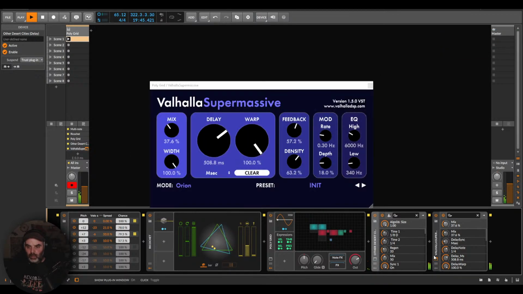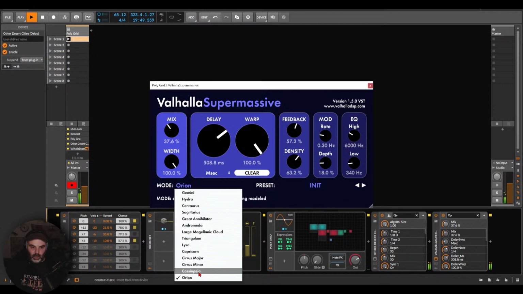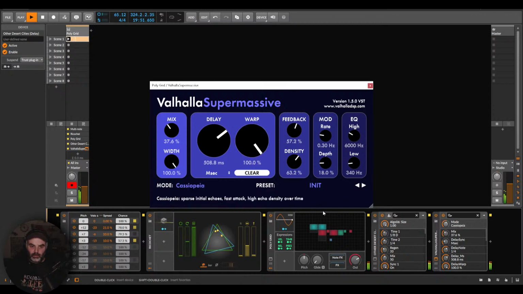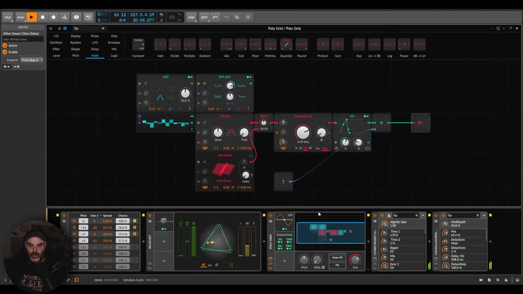And I will change the reverb a bit as well. Let's go with Cassiopeia. Right, and now we have the filter here that we can change a bit.